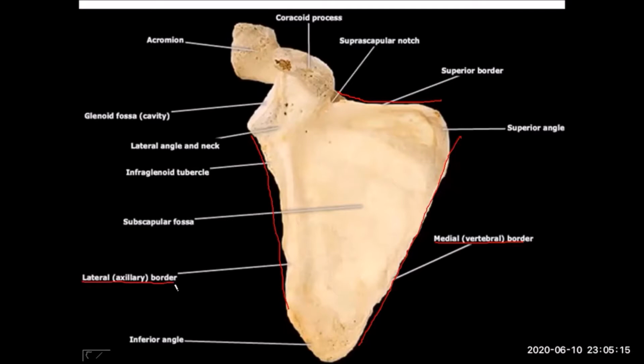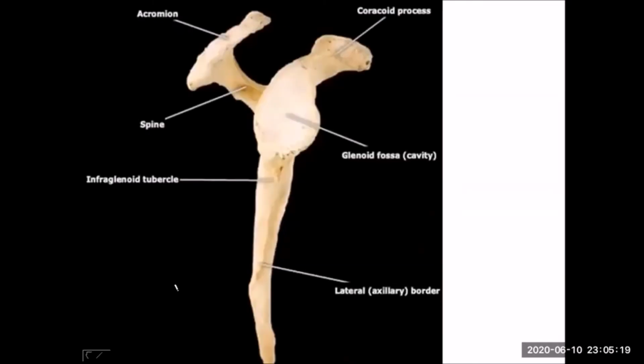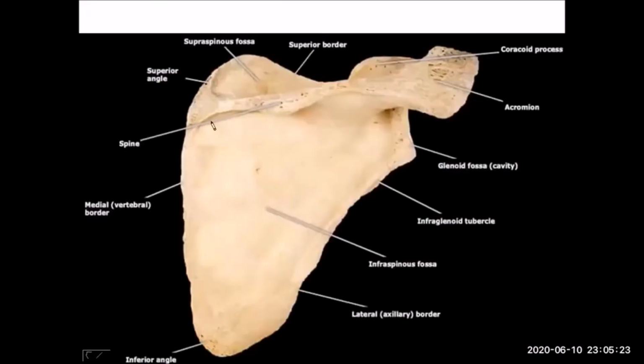The next term, the spine, is on the posterior side. So we have to turn it around. We see a view here from the lateral side. Let's go to the posterior view. And this narrow ridge of bone here is the spine of the scapula. And following it out laterally, the enlarged area is now the acromion. This is at the area of the shoulder, the acromion process.